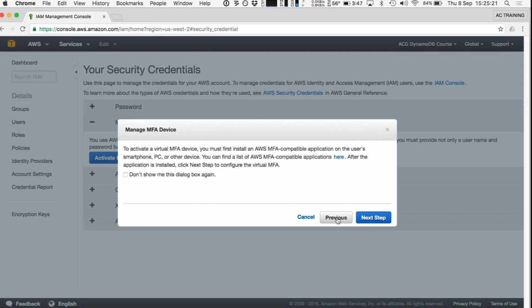Now at this point, you're going to need an application to support MFA. Now I'm going to use Authy because it's a cross-platform application that's supported on the iPad, under OS X and on my phone. You should check for an appropriate application, but as a base level, the Google Authenticator app is available for Android and iOS, so should fulfill your need.